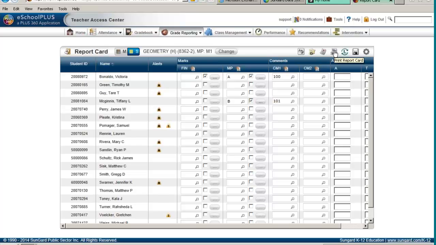If you want to print a report card, in that upper right, there's an icon to print a report card. And if you in the past would print that report card summary, that nice one sheet, give me all my students and what report card grades I've assigned, your report card summary.